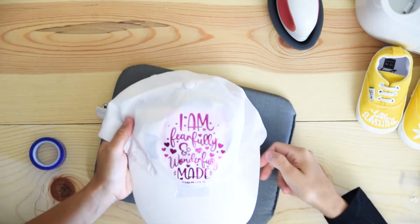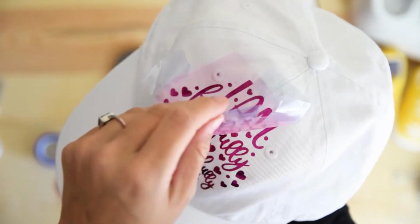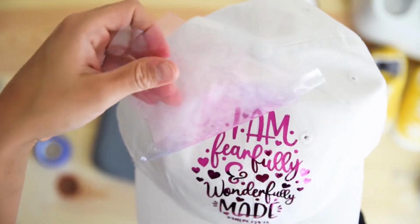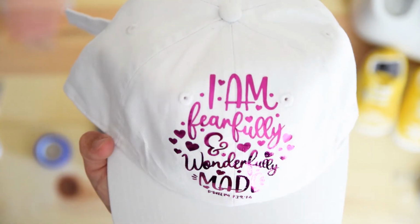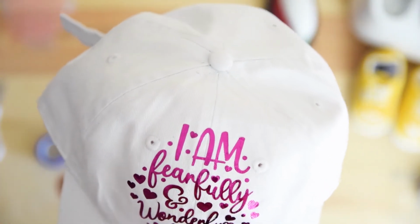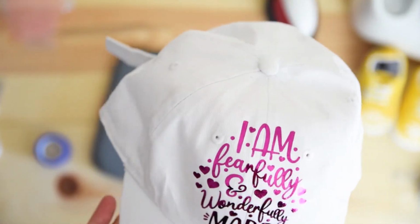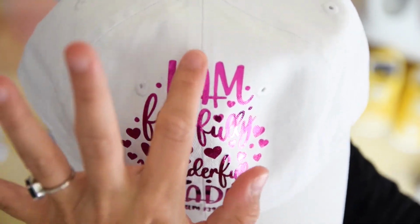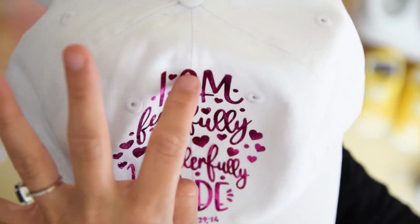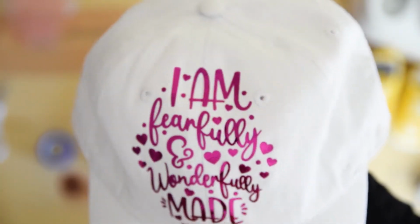I think it did. Now that our project is done cooling off, let's just remove the design. It looks really pretty, don't you think? I mean, it does a good job. It's just the fact that, again, this is a very unstable surface and it's foil iron-on. But the parts where I thought it was going to be hard to get it to stick, like the middle of the seams and around this area, I didn't have any problem with. It worked perfect and beautifully.